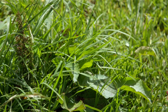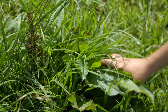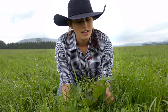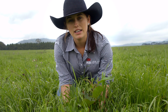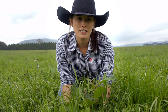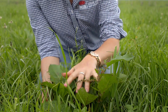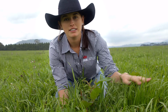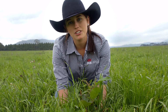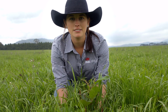a year ago. Dock isn't as palatable as the other grass species in this paddock, so I'm not worried about stock consuming it. This weed is not considered toxic to livestock as it's not as palatable, so they won't eat large amounts of it. However, if it is consumed in extreme quantities, it may cause oxalate poisoning in stock. As there's plenty of other feed available, of good quality in this paddock, I would not say this is a grazing risk to the livestock entering this paddock. Let's see if there's anything else we can check out.